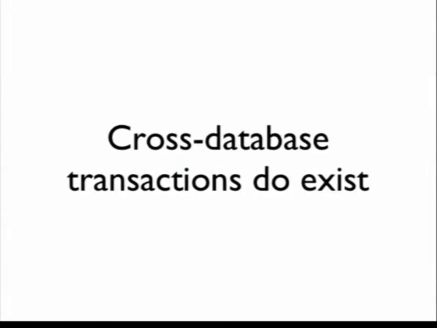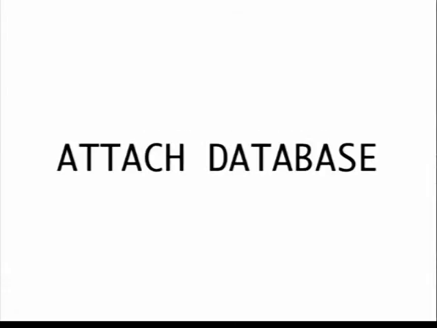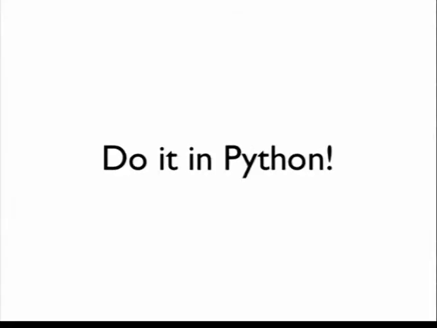The next reason is transactions. Cross-database transactions do actually exist. In SQLite there's attached database, which sort of works as long as you disable write-ahead logging — at least the caveats are carefully documented. If you use Postgres, there's DBLINK, which also sort of works. And finally, as the Postgres docs for DBLINK sort of recommend, is do it in your app — do it in Python. I realize that's a fairly terrible answer, because the reason we're using relational databases in the first place is so we wouldn't have to do this stuff. We could just implement Paxos again, but let's not.